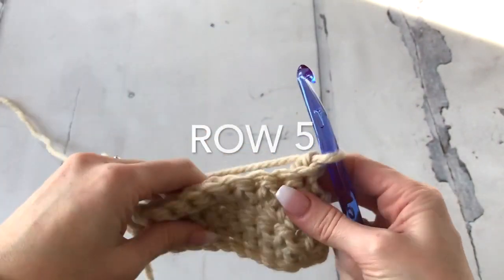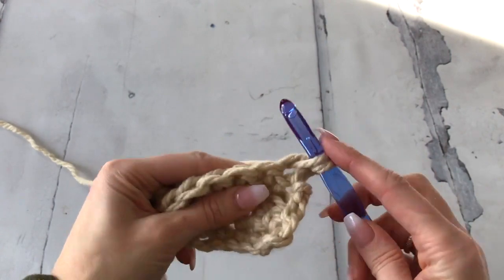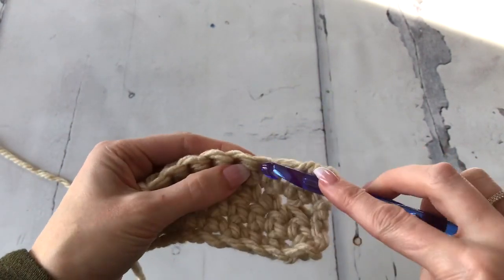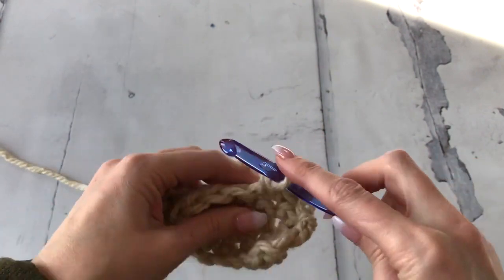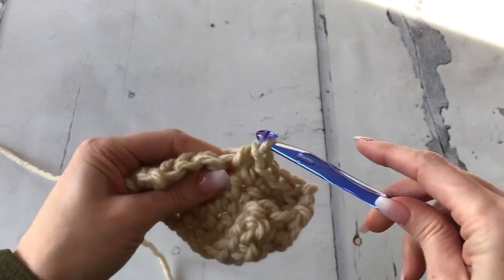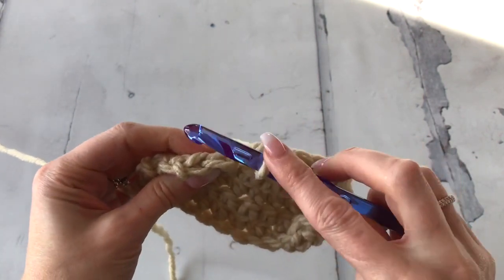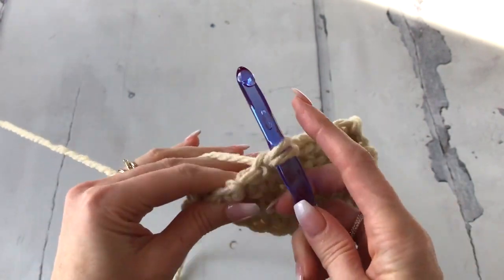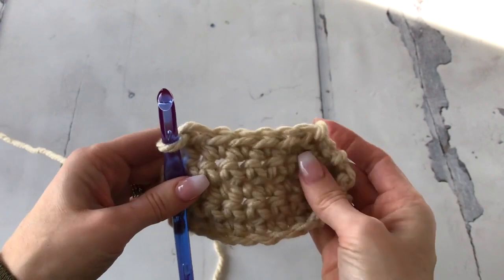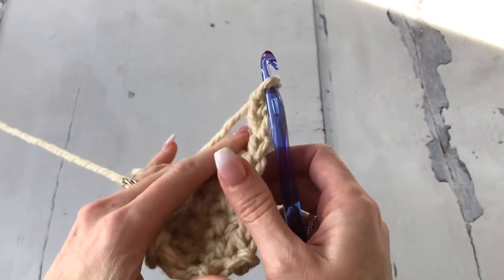Okay, so I've chained one and turned, and for row 5, we're doing another decrease. Decrease the first two. We're working across to the last two stitches. Okay, and now our last two stitches, another decrease. So we've now reduced to 6 stitches, and we'll chain one and turn.